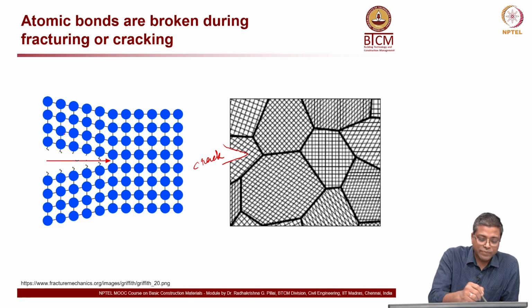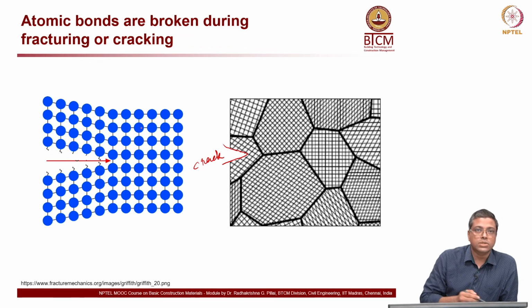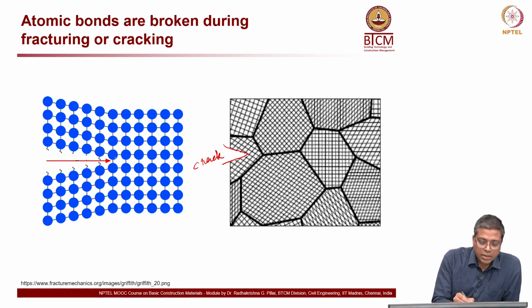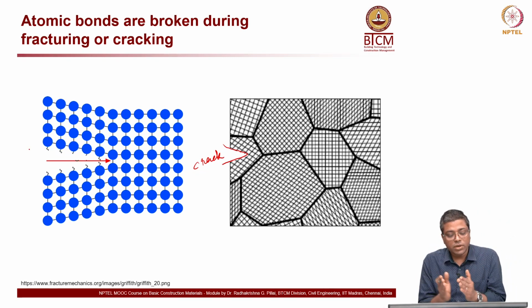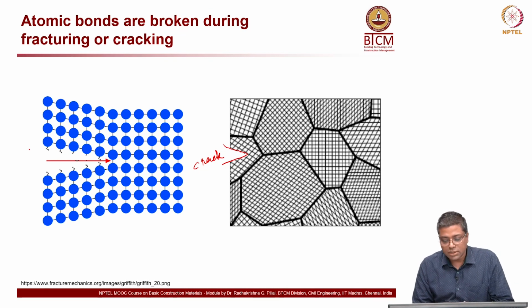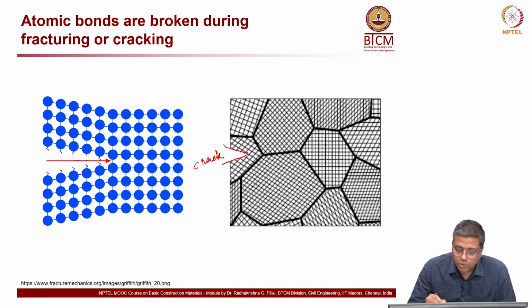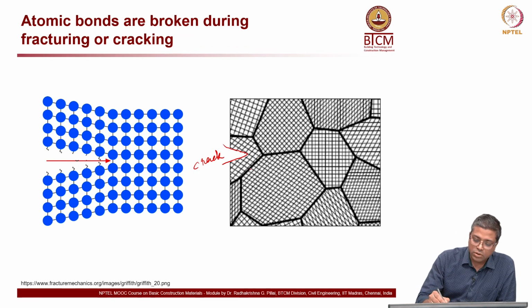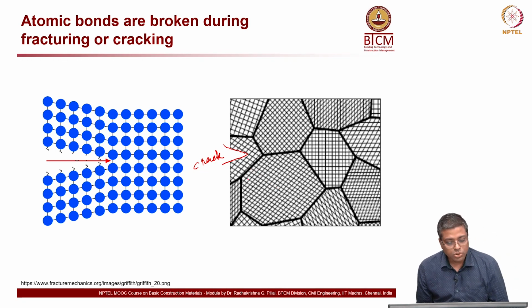If you look at this left side drawing, all these blue circles are the atoms, and the crack is actually breaking all these bonds. When the bonds are broken, that is where the crack happens. So you are not talking about the atoms getting broken, but the bonds between the atoms getting broken. That is essentially what is happening. Even on the right side, if a crack is happening, it will be something like this, and it will grow. So you can imagine that. I just wanted to show you how it is really happening, so that your mind starts thinking in that direction.